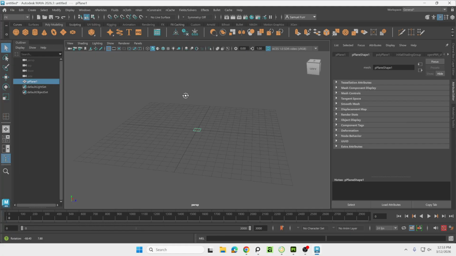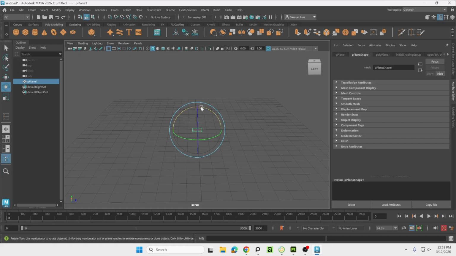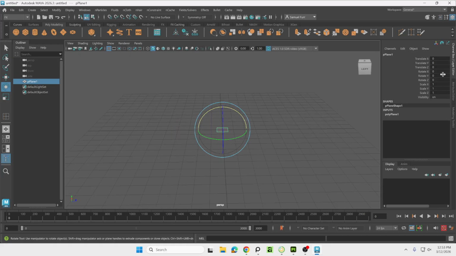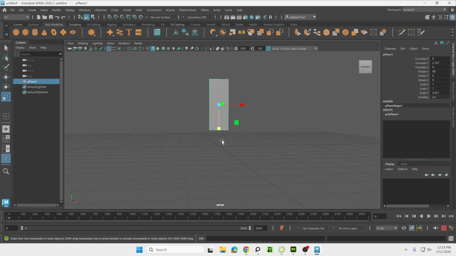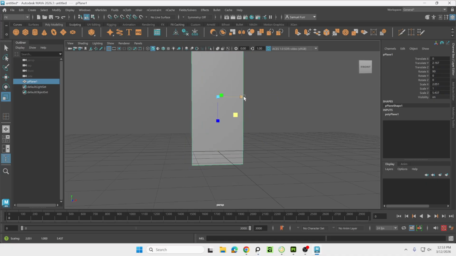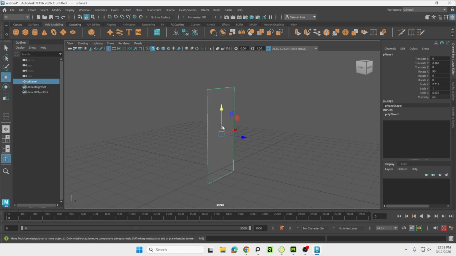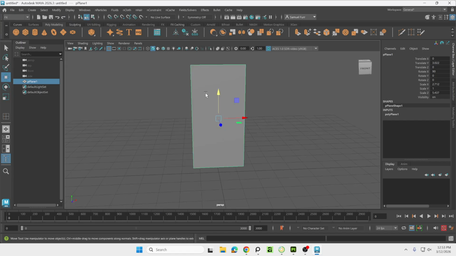So I will go ahead and create a basic plane here, and I'll rotate that 90 degrees. I'm going to move that upward and kind of look at a banner here. Something like that.